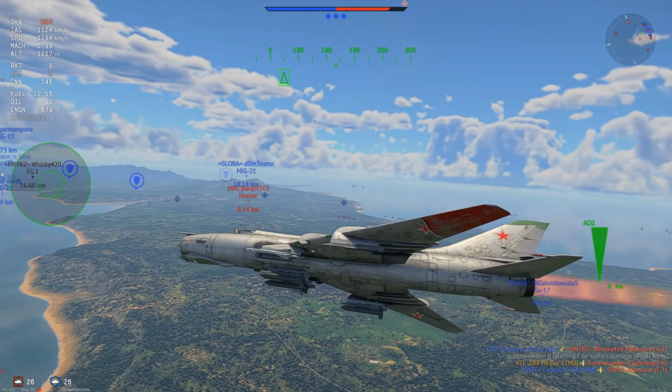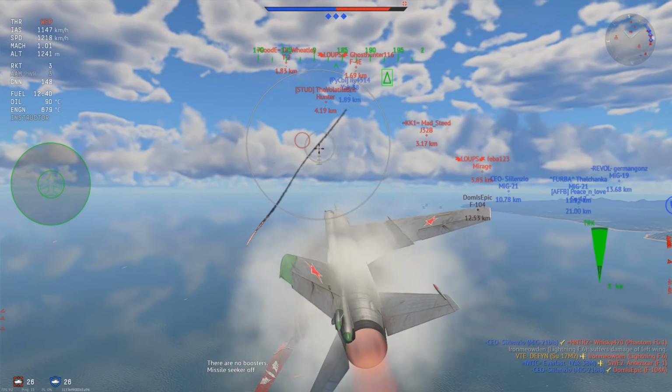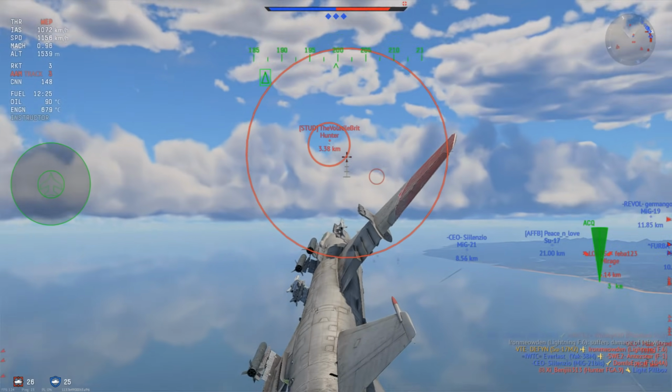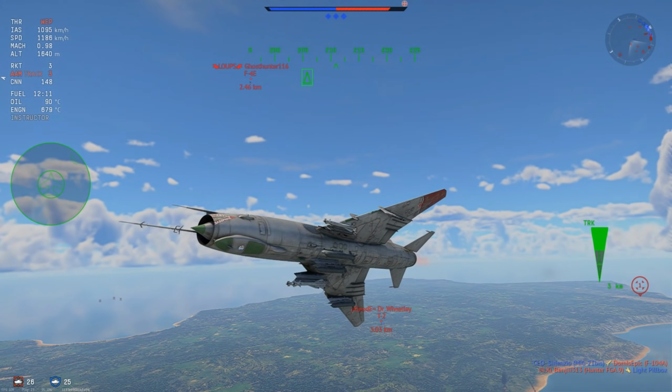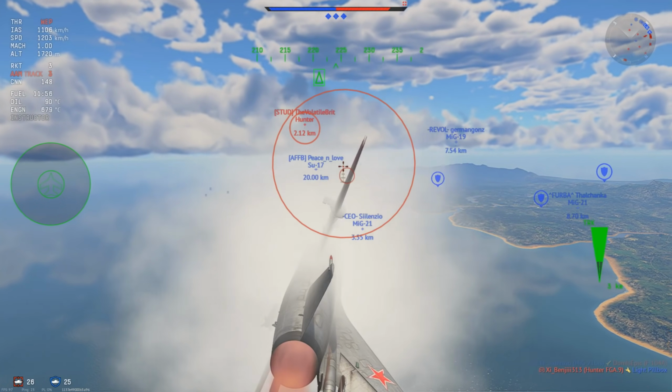Missed the S24, I was just trying to get these rockets off because they add drag and weight. So if I get rid of them, my performance will increase. Not sure who to go for here, but there's a Hunter, so I'm gonna be shooting an R60 at him. Keep looking around because I don't want to get missiled right now. So I'm getting a little bit closer, the Hunter seems to be pulling for the MiG-21.